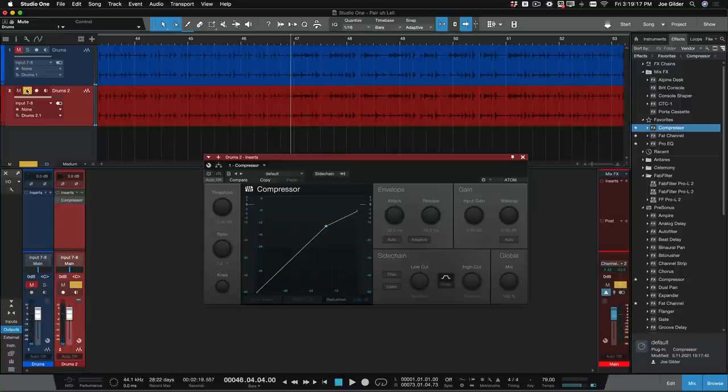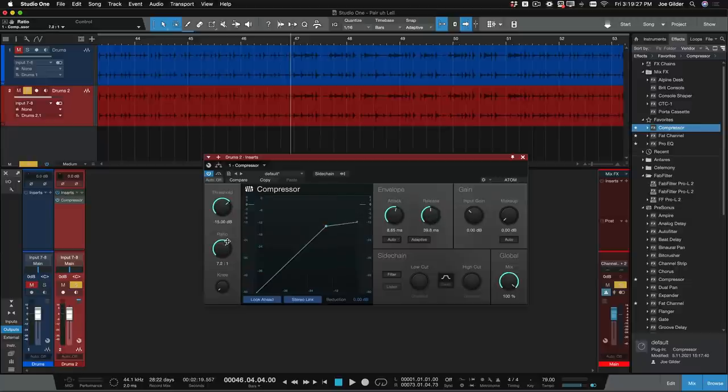So I'm going to listen to just the second track for a second, and we're going to dial in a really aggressive sounding compression, which to me usually means something with a faster attack and release time, just really over the top aggressive. So we'll go with a higher ratio, we'll pull the threshold down and get something pretty nasty.